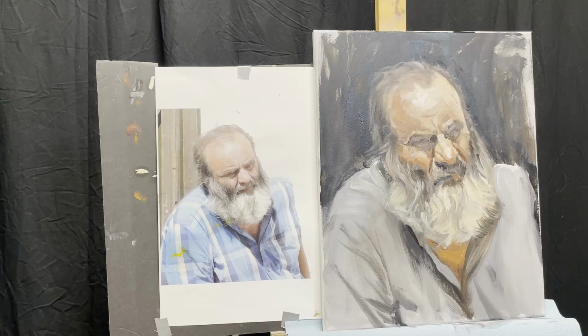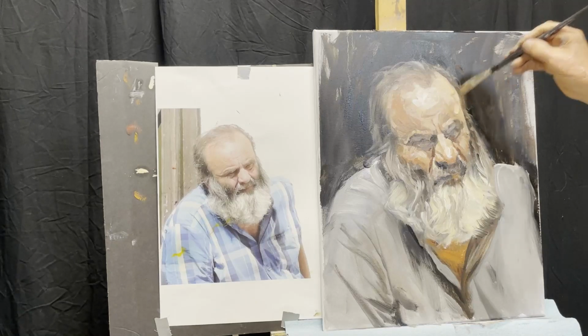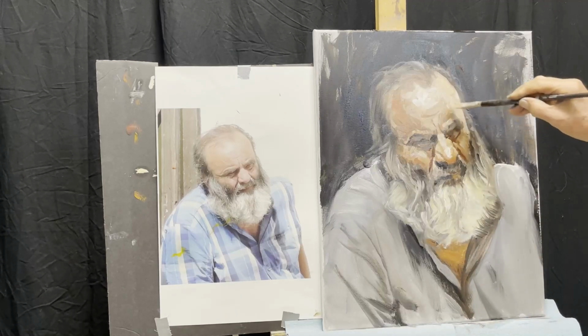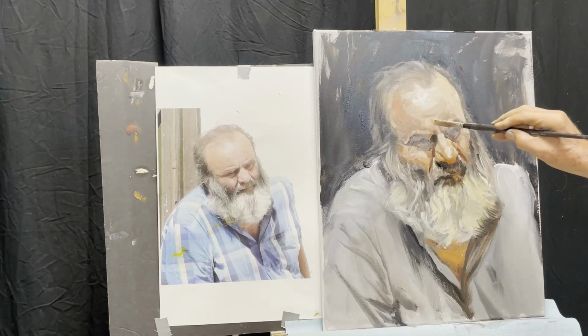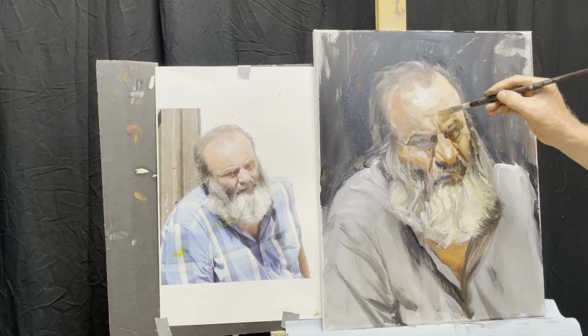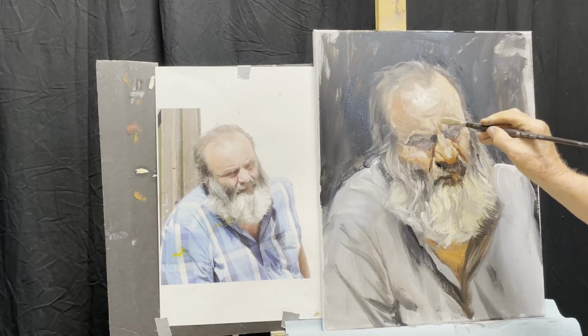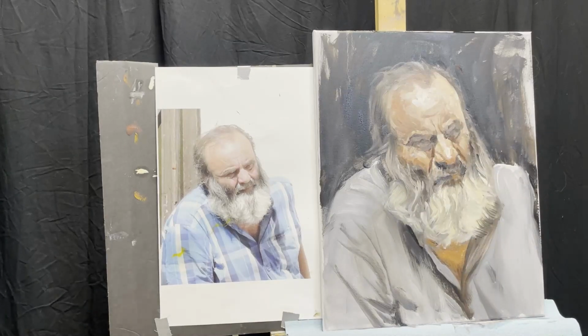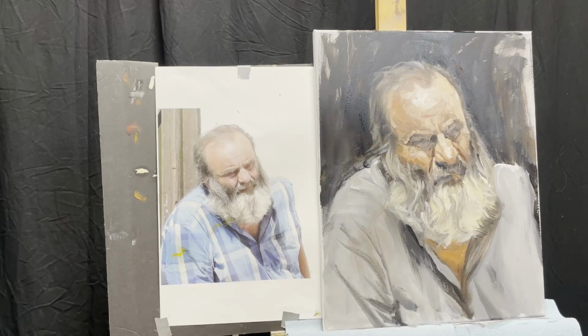Take a step back. Okay, I'm just going to push a few more things. Just strengthening what I see. And we're pushing this paint back into the paint, which is kind of one of the fun things to do, you guys. Those of you where I don't get a chance to do this as much, when I'm really just struggling to try and get everything down that I possibly can. So I'm having a little bit more opportunity to really get in there and develop the form a little bit more than I would if I were doing something like a landscape.